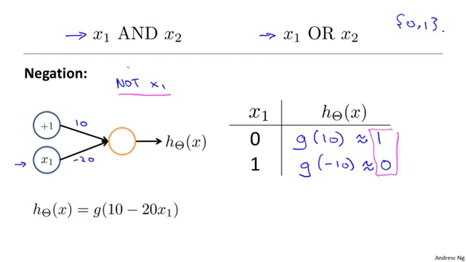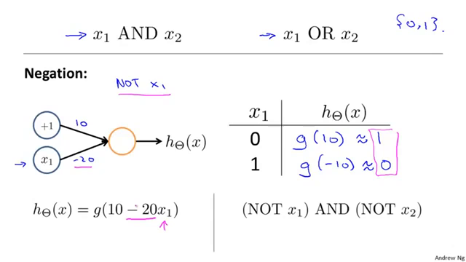So to include negations, the general idea is to put a large negative weight in front of the variable you want to negate. So it's minus 20 multiplied by x1, and that's the general idea of how you end up negating x1. And in an example that I hope you really figure out yourself, if you want to compute a function like NOT x1 AND NOT x2, well, part of that would probably be putting large negative weights in front of x1 and x2, but it should be feasible to get a neural network with just one output unit to compute this as well.